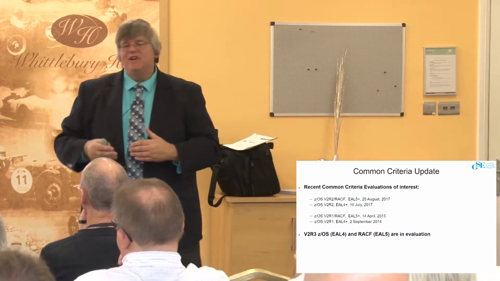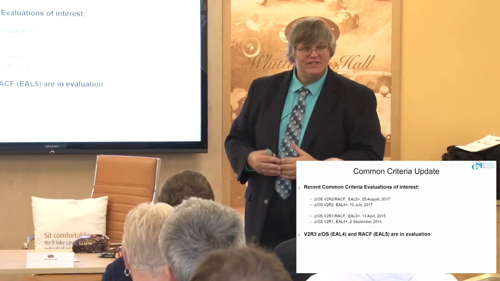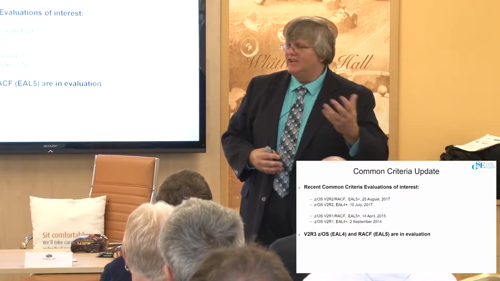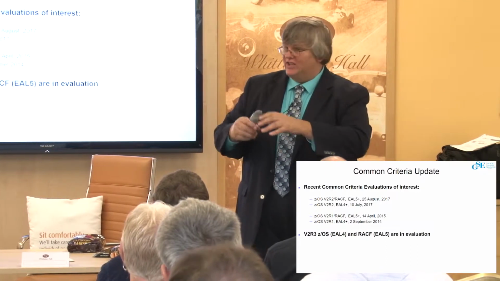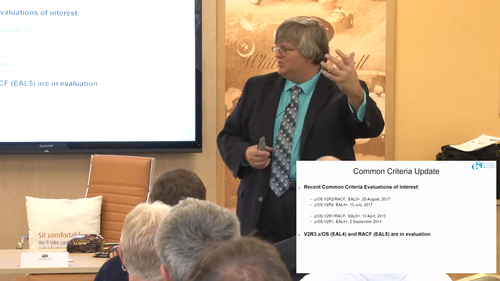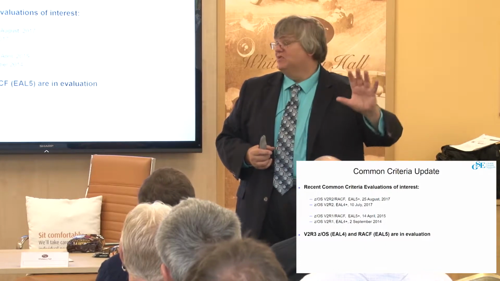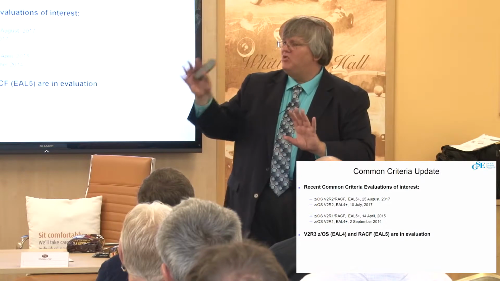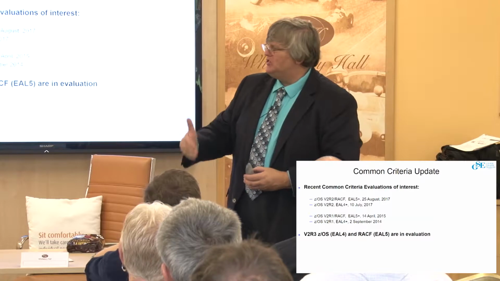We go through an evaluation process called the Common Criteria Evaluation Process. It's a very rigorous process. It's overseen by folks outside of IBM. We have an accreditation lab that comes in, looks at our development process, looks at something called a security target, which is where we describe what we do, compares it against something called a protection profile, which is a list of all the things that a security product should be doing, makes sure we do all of them correctly, and then says that we've met the requirements of the protection profile and assigns us an evaluation assurance level.